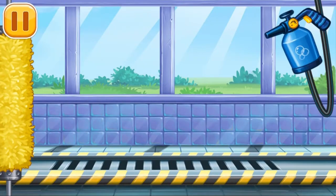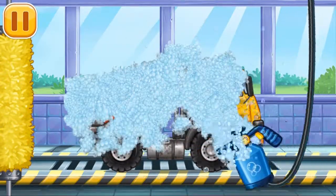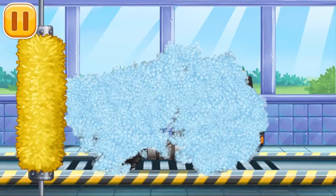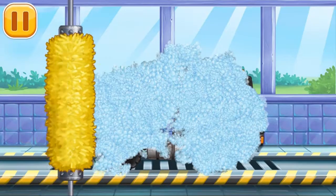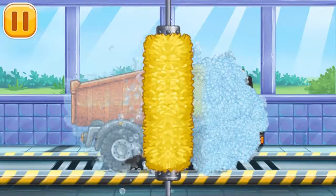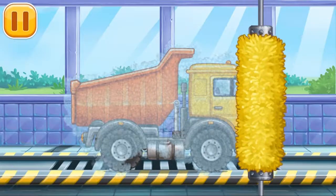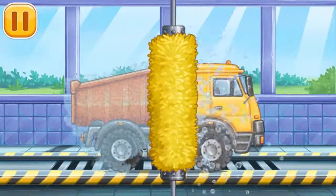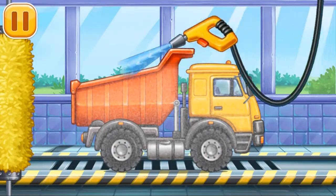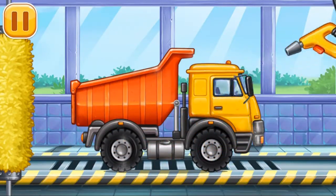Now we need to wash it clean. Hopper. Keep it up.